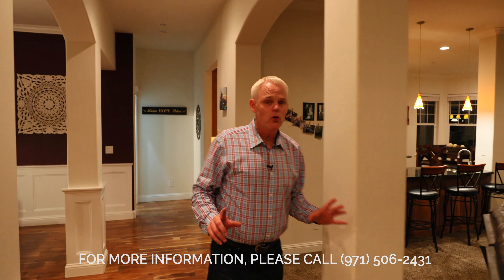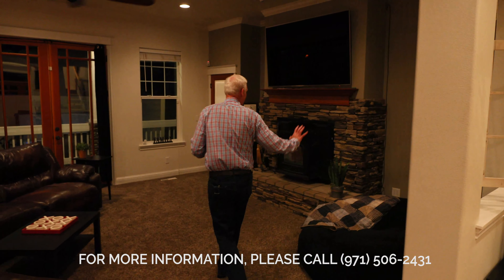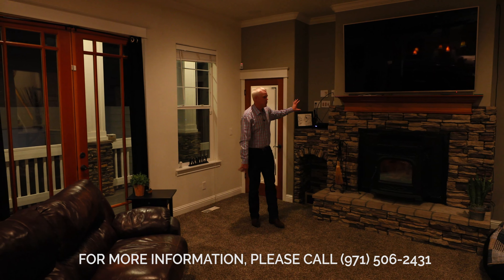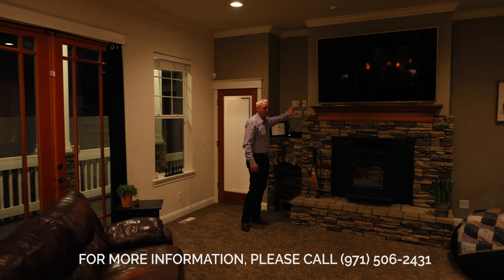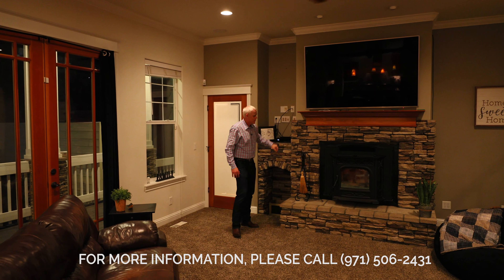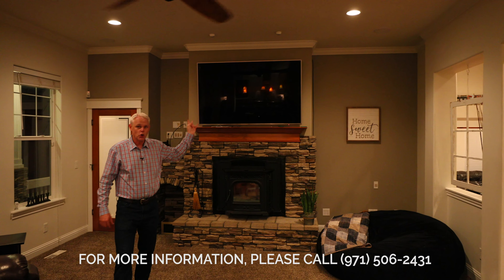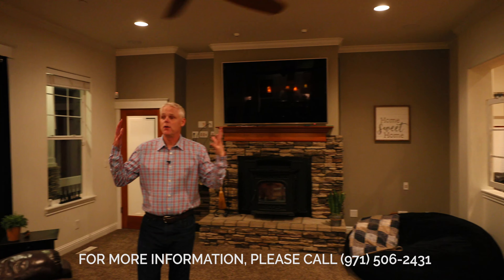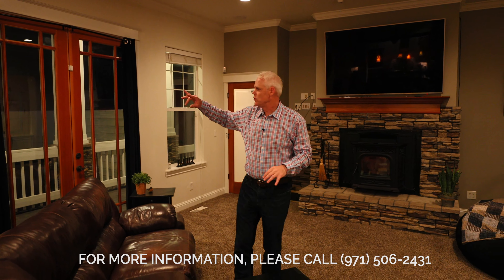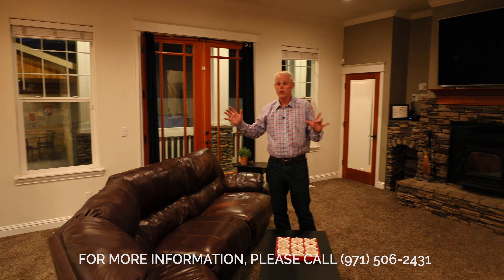All right, the one room I really didn't show you is the family room, so let's take a look at that. Everything home-runs in here — all of your electrical. There's surround sound throughout the house, and this is where you control all your speakers from. There's a pellet stove with a beautiful TV mounted on top, negotiable, and a ceiling fan. Double doors go out to the outdoor living space. There are three doors total from the house that go out to the outdoor living space, which is really sweet.